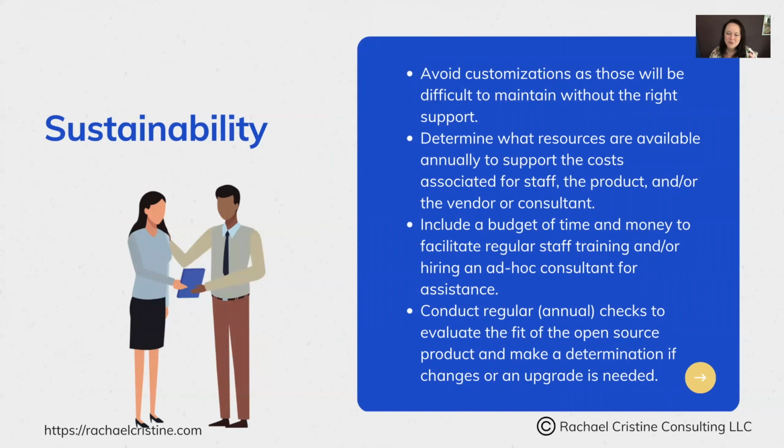Next tip, determine what resources are available annually to support the costs associated for staff, the product, the vendor, consultant, etc. So make sure that there is a budget line. Even though this product is free, you still need money to support it. Include a budget of time and the money to facilitate, whether that is for you to do staff training or to hire that ad hoc consultant.